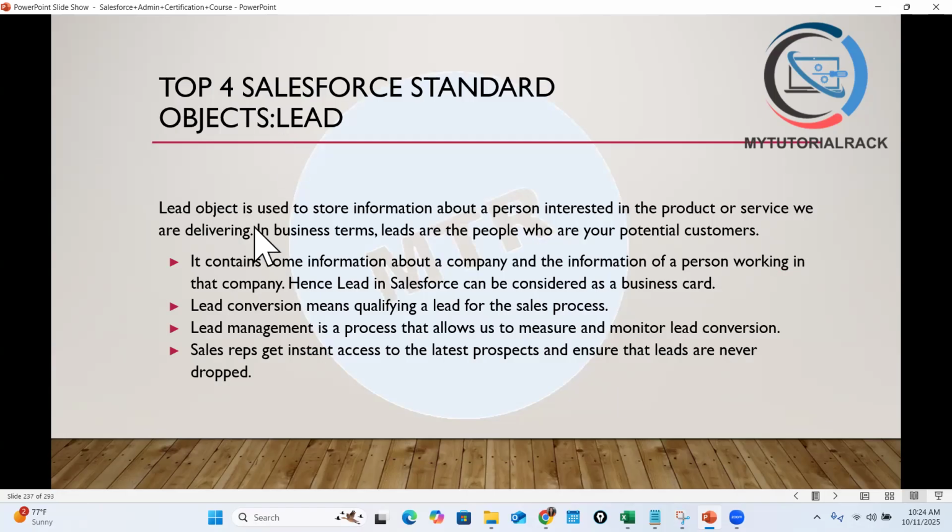Now, the next topic we're going to talk about is some of the important features and important Salesforce standard objects. There are mainly four, and there are different features associated with them. There is a lead object, then an account object, then an opportunity, and cases. These are like the backbone of your Salesforce, and we need to understand the different features that are available. Before I go ahead and start, does anybody have any questions related to dashboards? This is the time to speak up and we can talk about it.